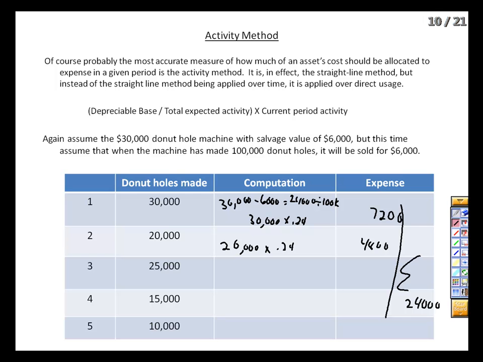Does that mean those buildings are worthless? Of course not. Well, Neville Hall is. It's kind of a slum. But otherwise, no. No more so than the donut hole machine could have been sold for $25,200 after year 1, or $20,400 after year 2, or $18,000 after year 1, or $10,800 after year 2.